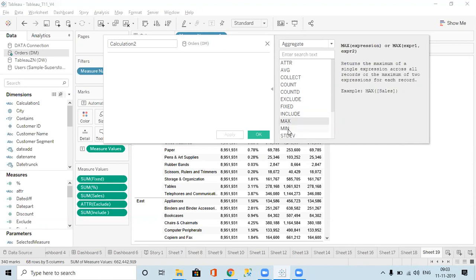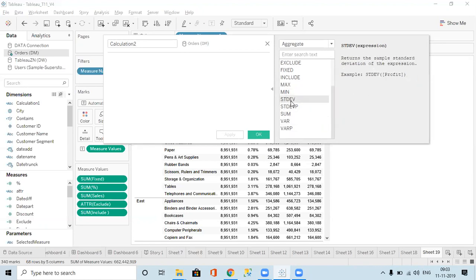Then we have similarly max, min. Max and min are the same, always repetitive. And we have STDEV, which gives standard deviation in the expression, approximately the value. It is not so important. Sum we know, right?